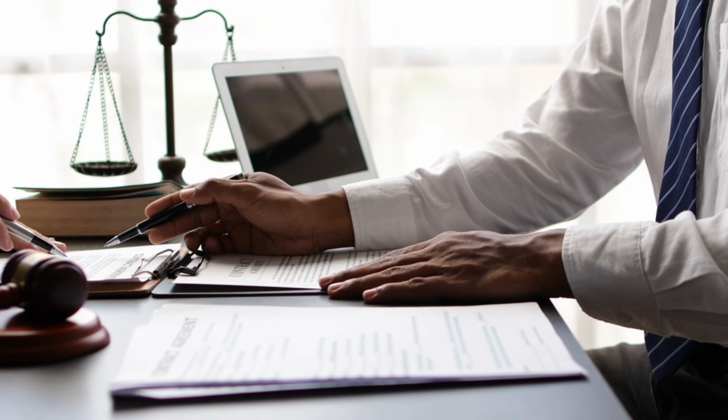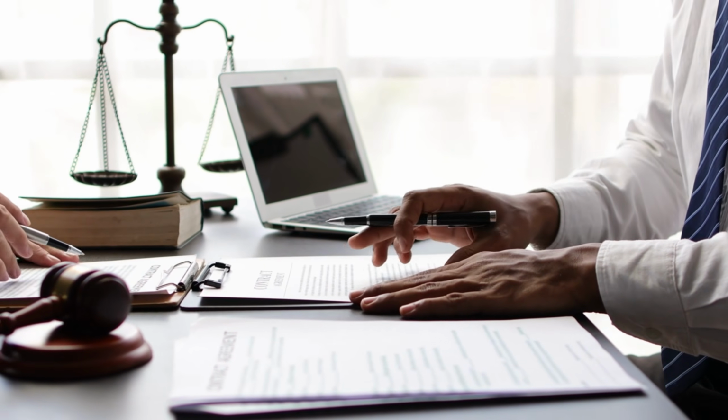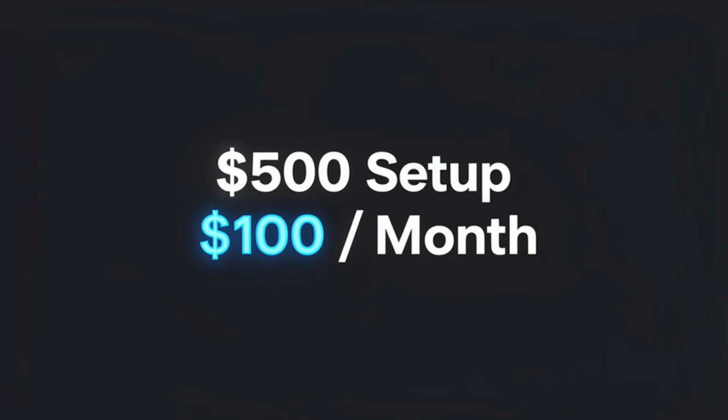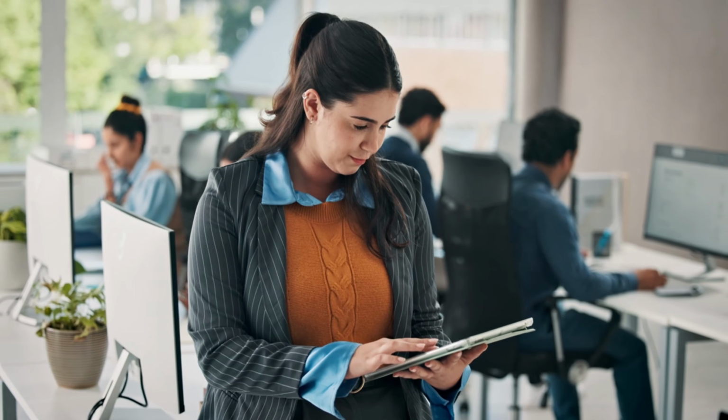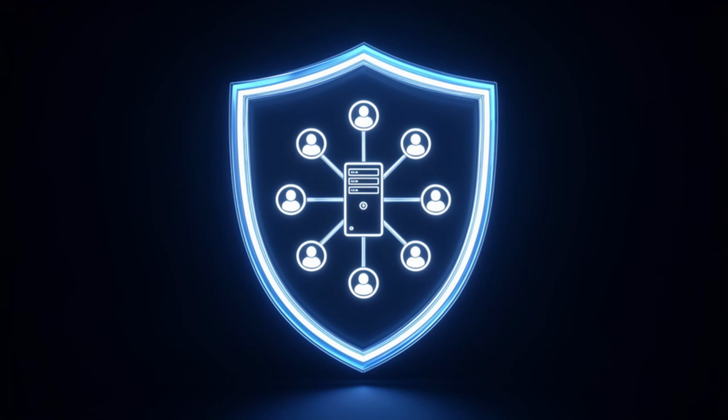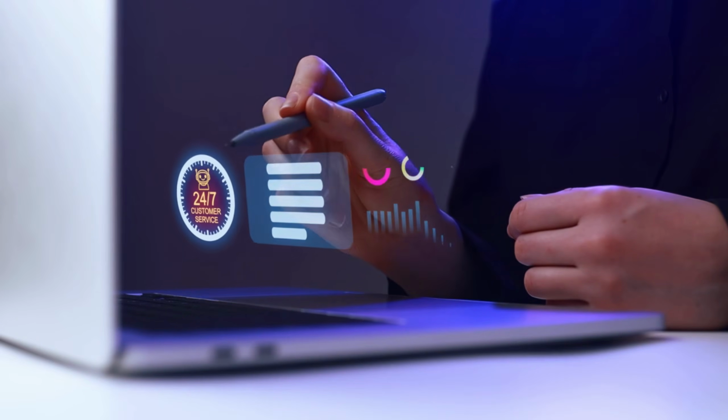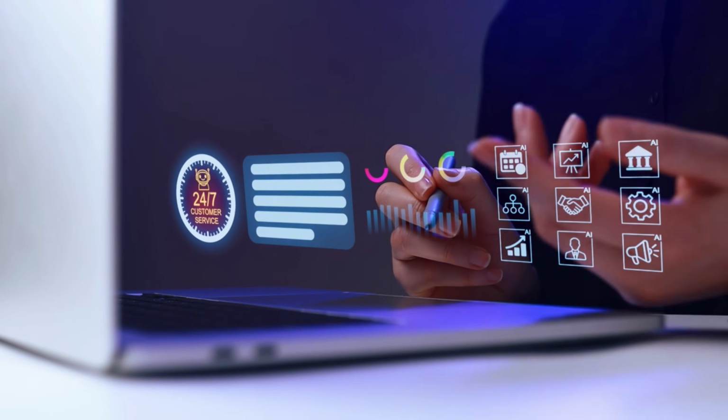Private document Q&A. Small law firms can't paste client files into ChatGPT. Sell them a local version. $500 setup, $100 a month. HR policy chatbot. Load the employee handbook. Staff ask questions instead of emailing HR. Deployed inside their network. Customer support drafts. Complaint comes in. AI writes the reply in 2 seconds. The support agent then simply approves and sends the draft.